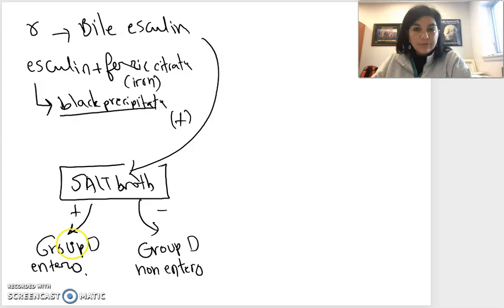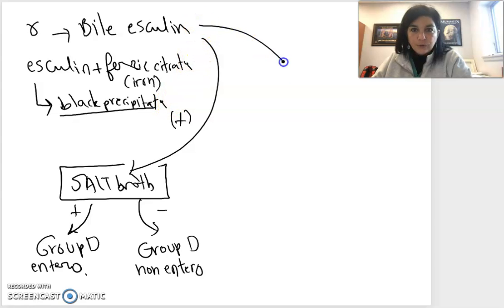That means these strep cells produce esculin, and the way we can visually see that is if we add iron into the medium, that esculin combines with it and creates this black precipitate. So you will see a black precipitate following a test with bile esculin. But to identify if it's Enterococcus or non-Enterococcus, we do an additional test of growth in salt broth. So we put the mystery strep in salt broth and we see if there is growth after 48 hours. Is the salt broth still clear, or are there cells floating there?